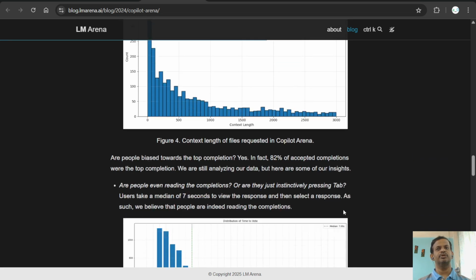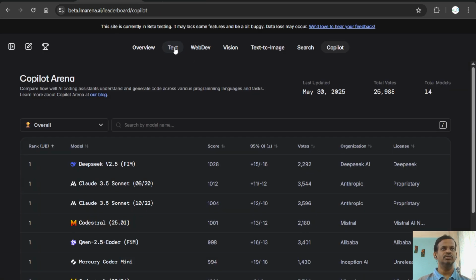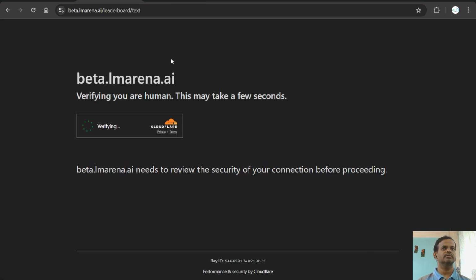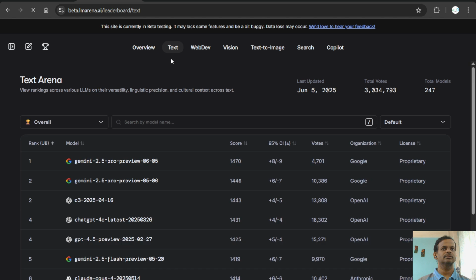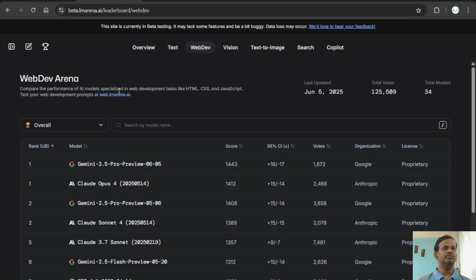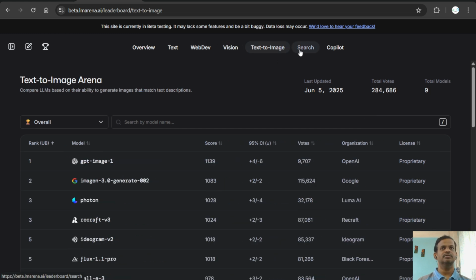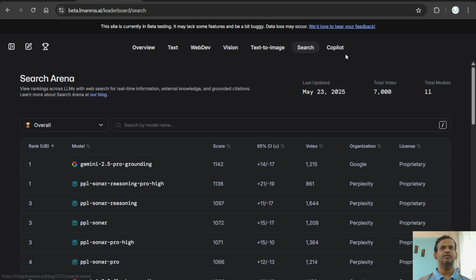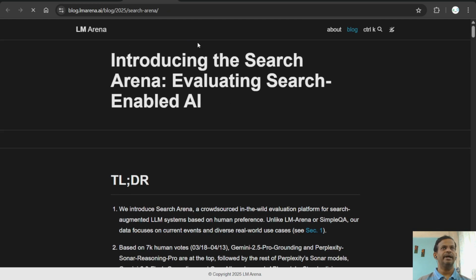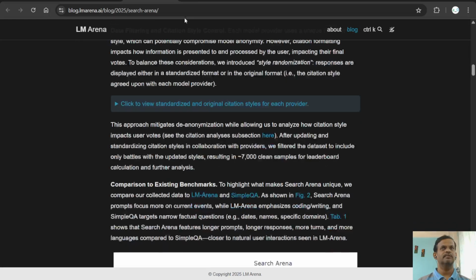So if you want more details about that particular arena, you can check their blogs. For text to image, only search and Copilot have additional details provided, but not all.